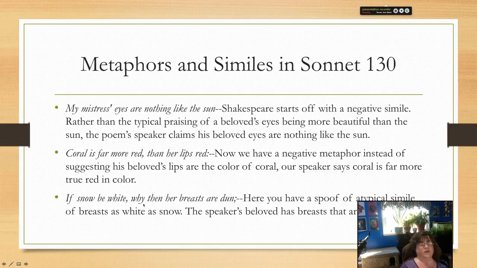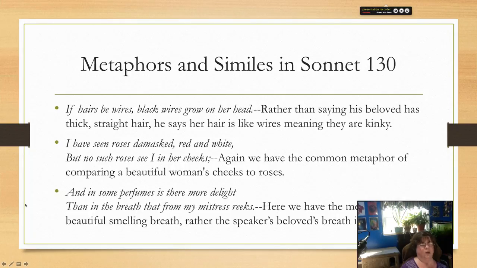If snow be white, why then her breasts are dun. Another kind of typical, I'm sorry, it's not a simile, it's a metaphor. This is kind of this spoof again. It's a metaphor suggesting that his beloved's breasts are kind of dirty looking rather than pure snow. It's also an insinuation that maybe she's not so virginal.